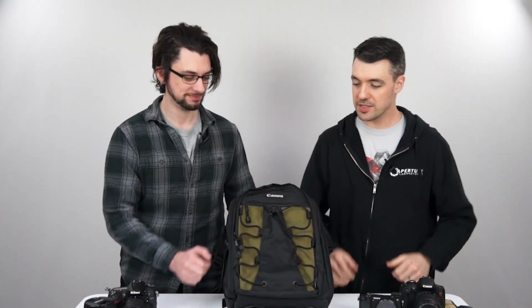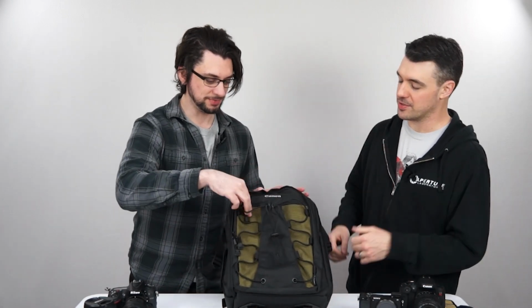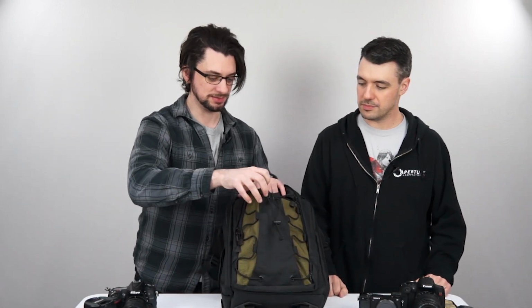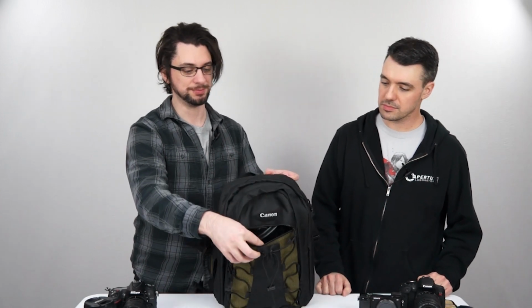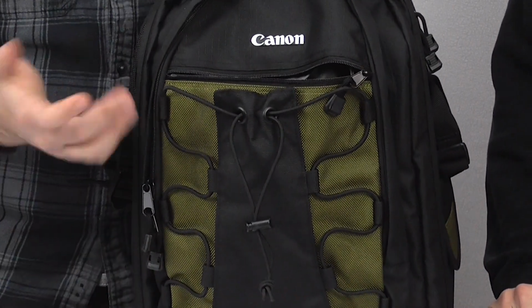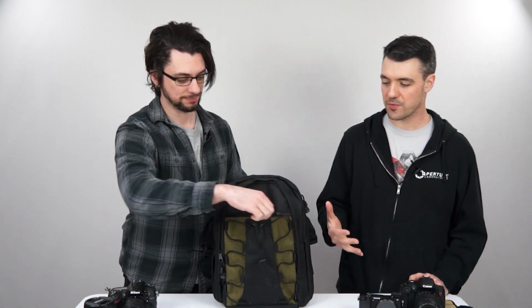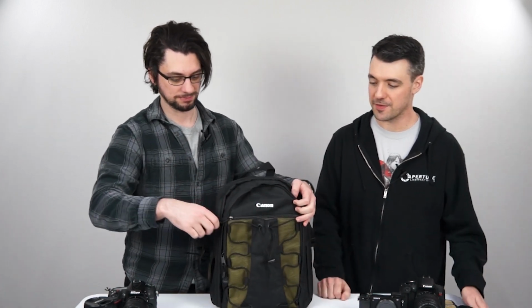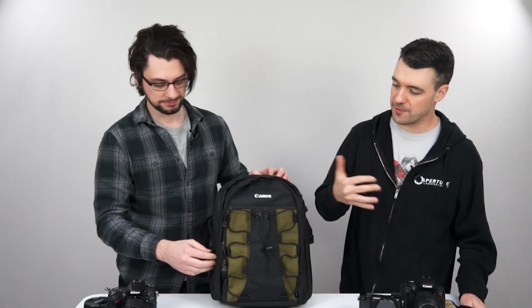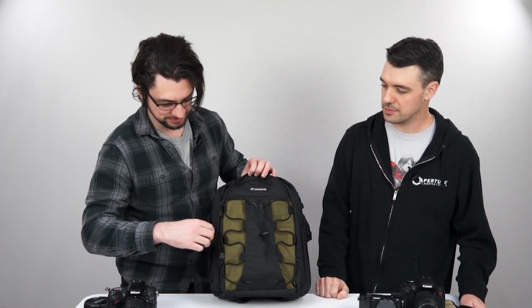All right, so what else is on the front here? Just some regular zippered pockets, right? We've got another zippered pocket up here. This one doesn't have any other interior pockets. It's just a big empty pocket to put whatever you want. Cell phone, keys, just throw them in there really quick. It's always good to have something right there up front, nice and accessible, easy to throw your stuff in. And then there's another pocket up front that folds down, right? Where is that zipper? There's a lot of zippers on this one.